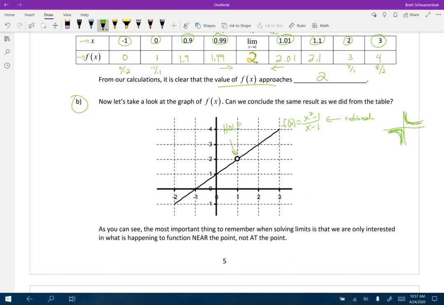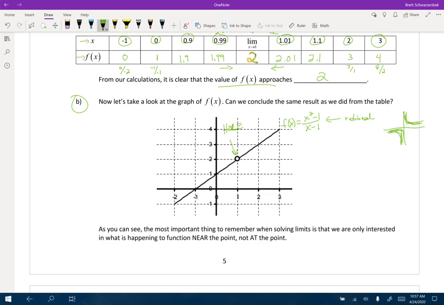So prior to calculus, a lot of your instruction would not have concentrated on this. I very rarely see it. So one of the things that you're going to have to get used to is when you're graphing something, if there's a value that absolutely does not work in the function, it's not in the domain actually, in reality, that's the technical way to say it, then you must remove it from the graph as well. So believe it or not, this graph here is exactly what should be written.